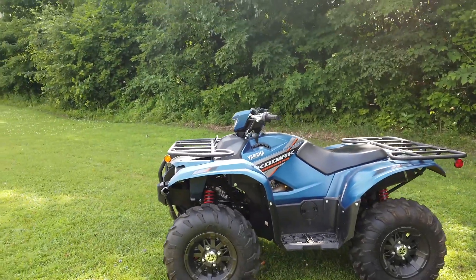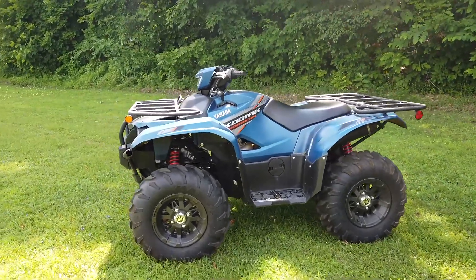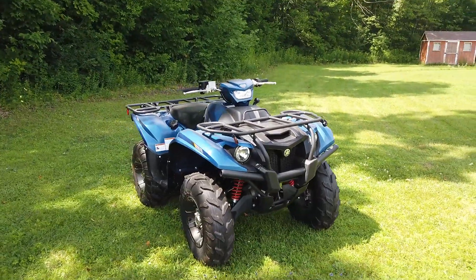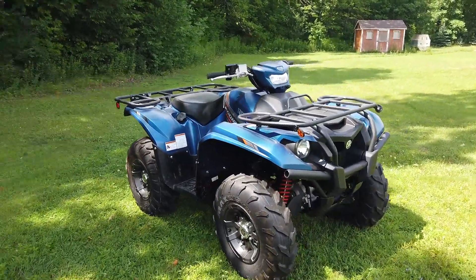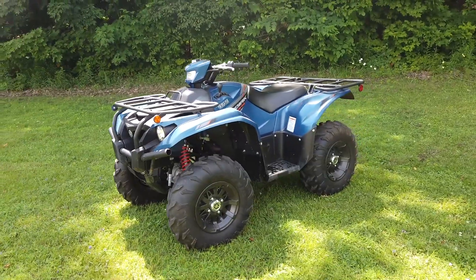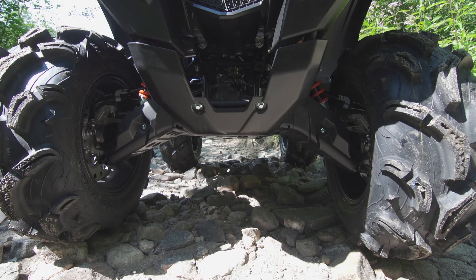The value of this vehicle is through the roof. I'm harping a little on the Special Edition because it doesn't include a ton, but this is the EPS model — obviously Special Edition — and it's the highest-end EPS Yamaha offers. So you're getting EPS, a digital gauge, shiftable 4x4 with a locking front diff, and the 686cc single. You're getting basically everything you get with a similarly specced Grizzly for about a couple grand less. The Grizzly has more front-end travel and maybe slightly tougher looks with a more gnarly wheel and tire package — but you're saving a couple grand here.